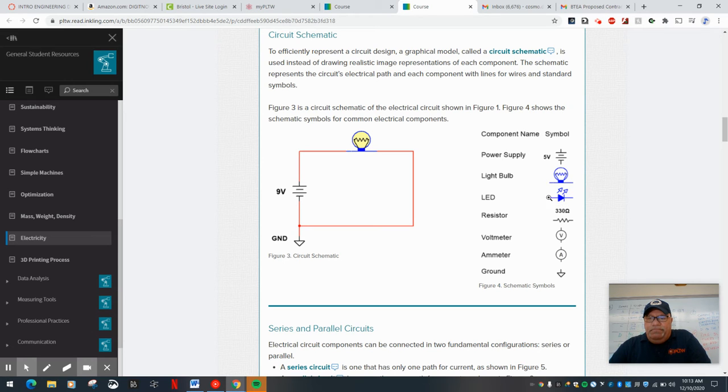So this is what an LED looks like. This is the power supply, right? That's a battery. And then a resistor looks like that. And a resistor is measured in ohms, okay? In ohms. Or you might see kilo ohms, okay, if it's thousands. All right. And then we have amp meters and voltmeters, which I have right here, and which we'll be using to measure some of this jazz.